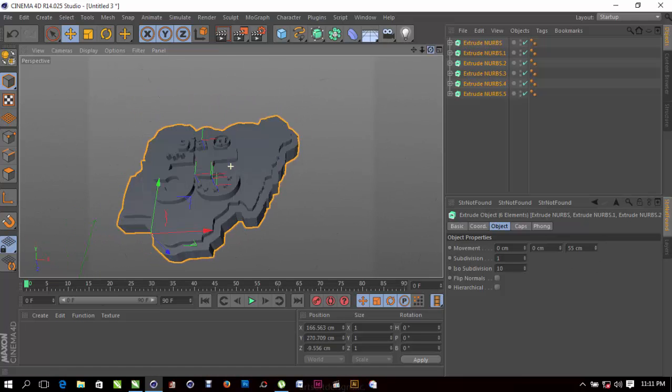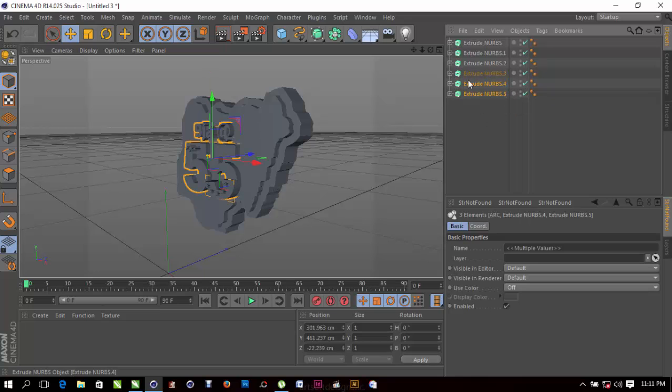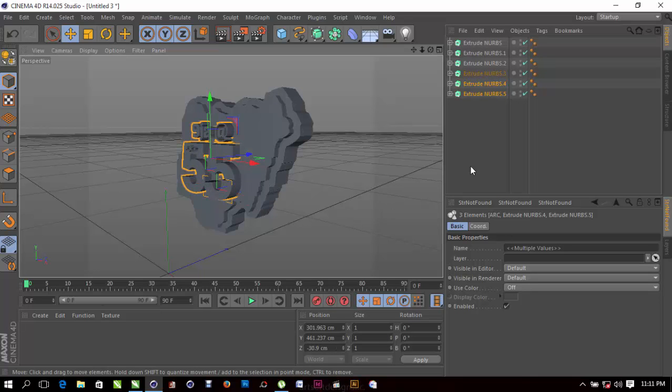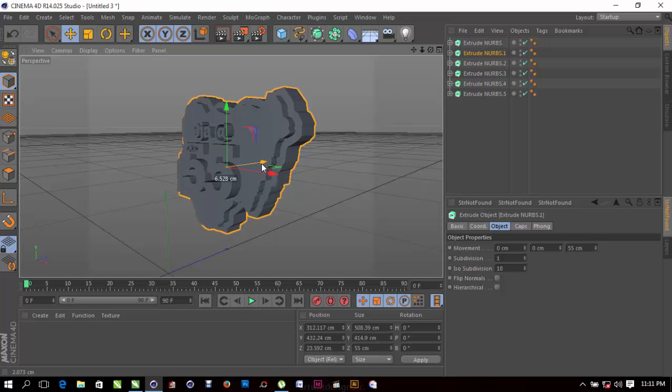Now adjust this forward a little bit. For the map, I'll adjust it backward a little bit.